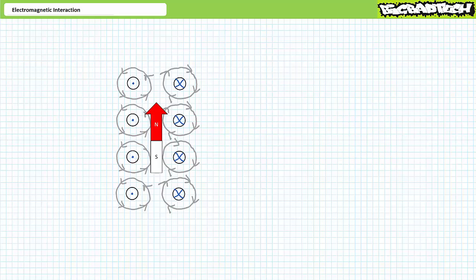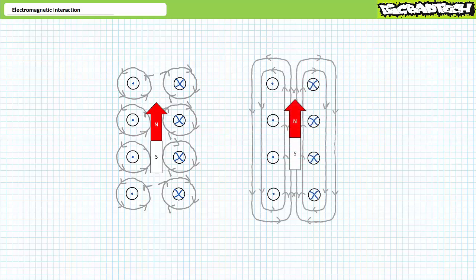Here I've illustrated these as separate magnetic fields, but that's not really what happens. The numerous magnetic fields actually coalesce such that the larger coil of wire establishes a single magnetic field of unified polarity with the north in the top and the south in the bottom. The larger number of mutually reinforcing loops in the coil simply establish a stronger magnetic field than would a single loop of wire. Here's a practical demonstration of these previous concepts.